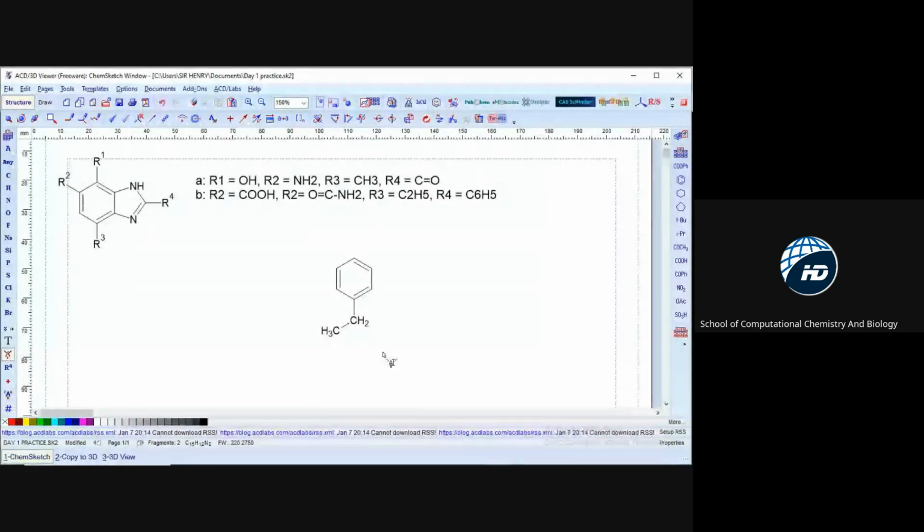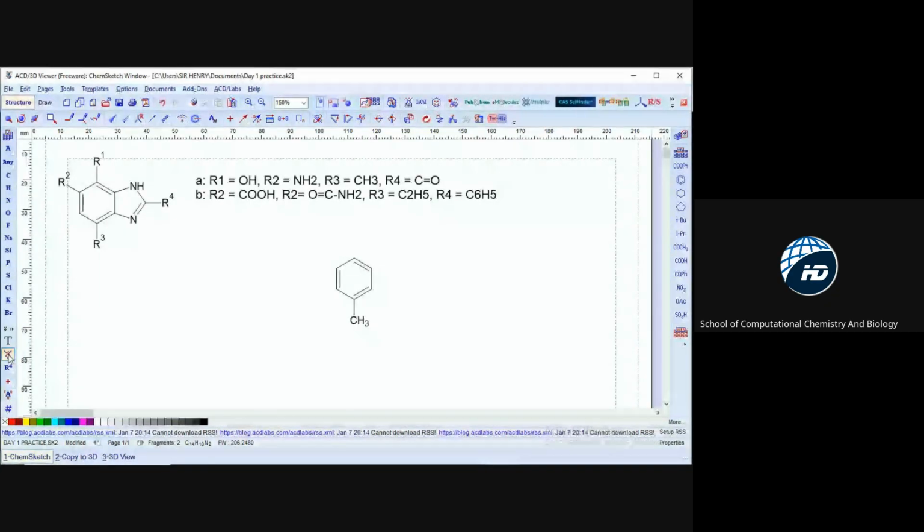So this is now CH2, CH3. But if you don't want it to be CH2, CH3, and you want everything to be there like C2H5, you don't want to extend it, then you can delete some of what you have done, this CH3 part. Then you can also use edit atom as well.